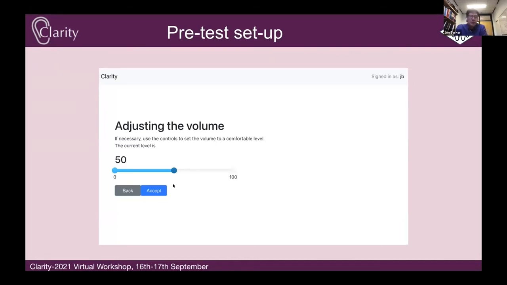So our solution to this was to provide a volume adjustment. Before the beginning of each block, each test, and each test is going to be one condition, one system they're listening to, they hear some samples of that system, and they're able to adjust the listening level up and down until it sounds comfortable to them. Then they continue the rest of the test at that level. So that's something that's been quite important. We can't fix that level, so we haven't fixed it, but we do record it. We record the level they've actually set things to.